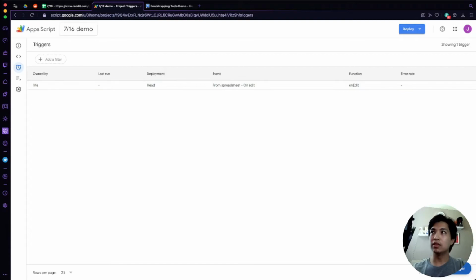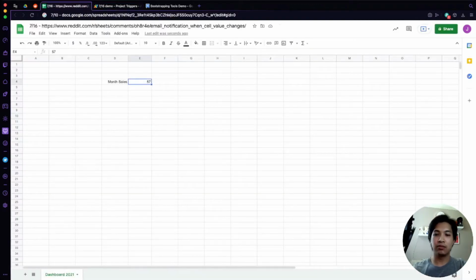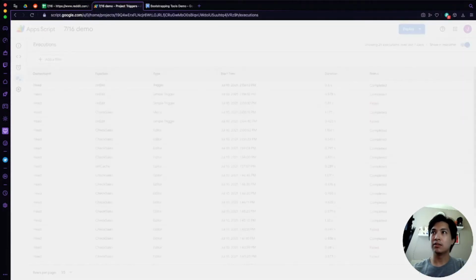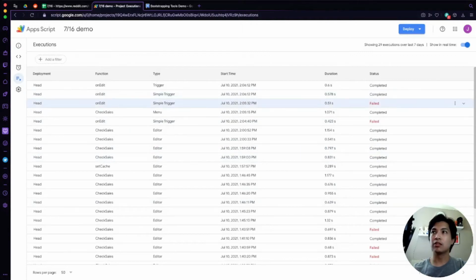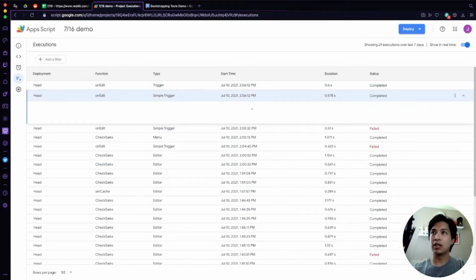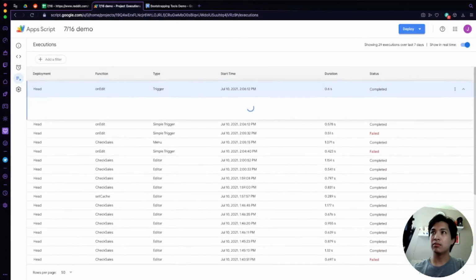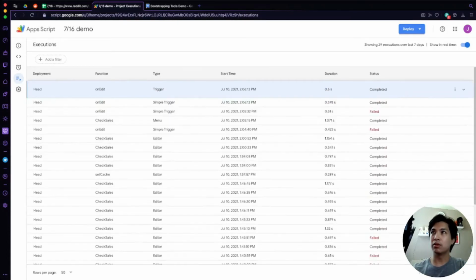And now when we do it, hopefully this should just ask us for the permissions, so that before this runs, she might run both. Okay, so now it's completed, which is good. So we can actually take a look at this. We did not send any emails because it was the same. And this one, 3434. Cool.